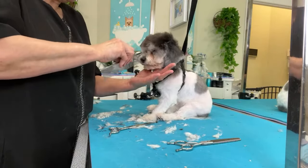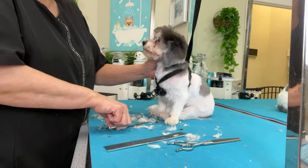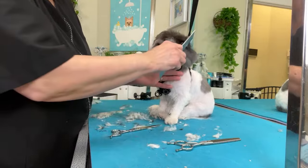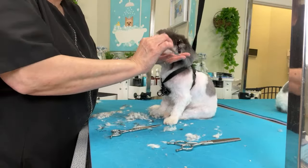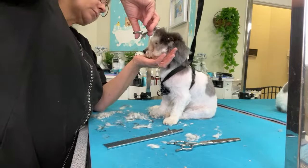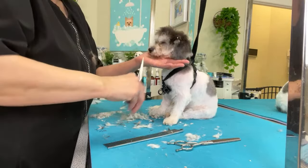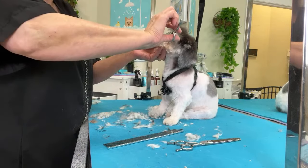We're not miracle workers. We have brushes and combs just like you do. There's no magic potion. There's no easy way for a professional. It's not about the tools you have. It's a brush and a comb. There's no magic sprays. There's no magic conditioners. There's no professional formulations. It's a brush and a comb.